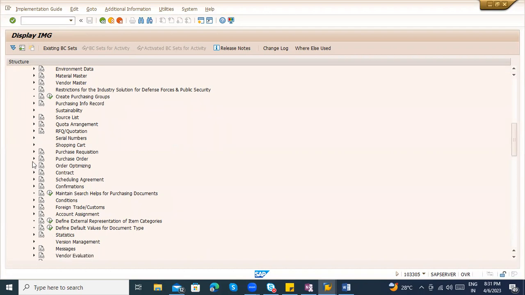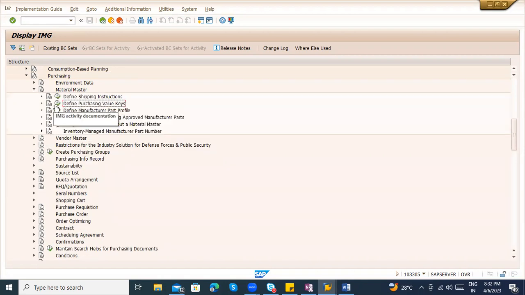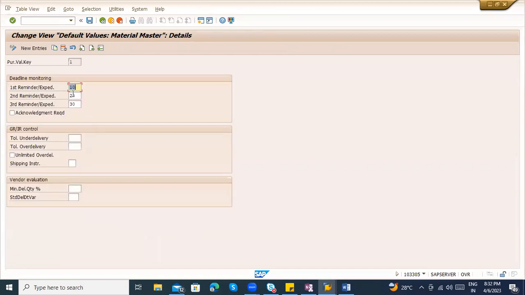There will be a purchasing value key here. This is a purchasing value key. Here you can also create one purchasing value, and you can mention the under tolerance and over tolerance for the material. So this will be effective for the GR, and the tolerance limit that we have set at company code level will be effective for MIRO.